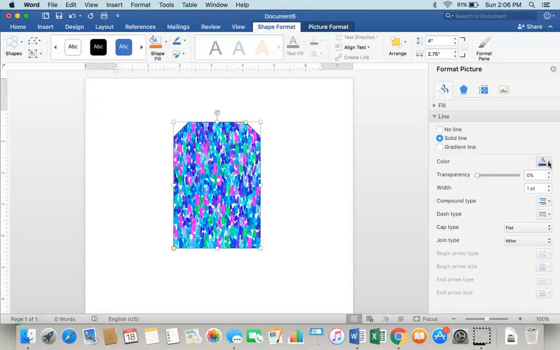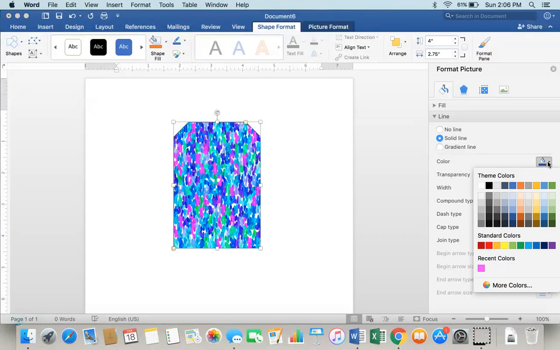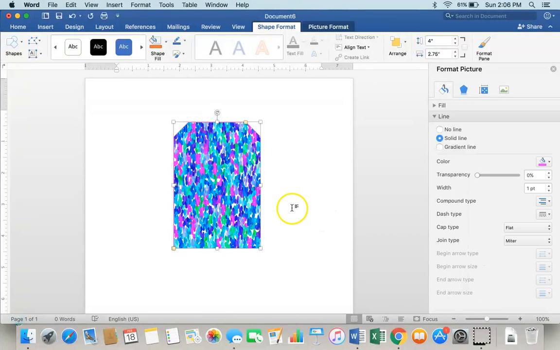So I'm going to click on color, and I'm going to click on the paint bucket, and I'm going to click on this magenta because I like the way that it pops throughout this pattern. And if you go 2 down, you can click on width, and I'm going to make it really fat. I'm just going to make it a 3 because, like I said, I like to know where I am cutting.